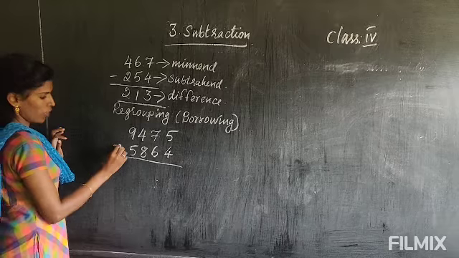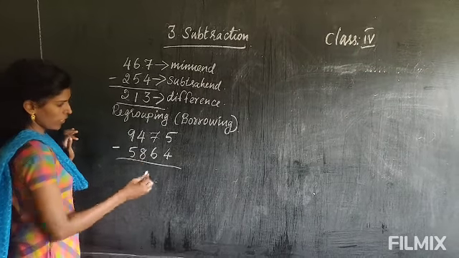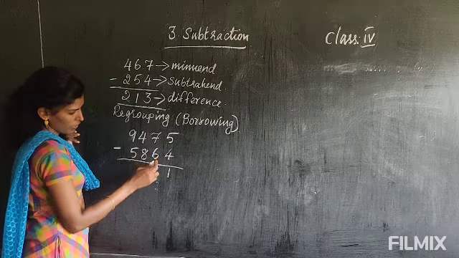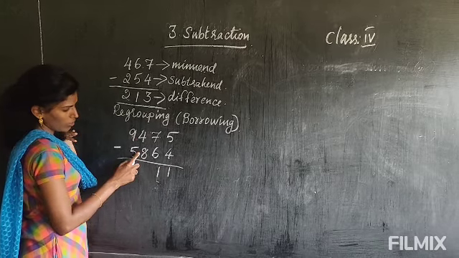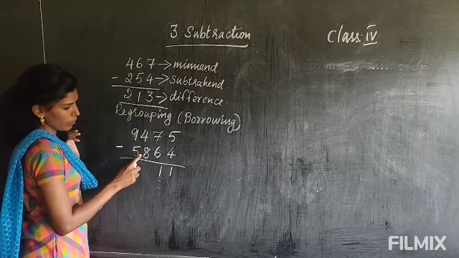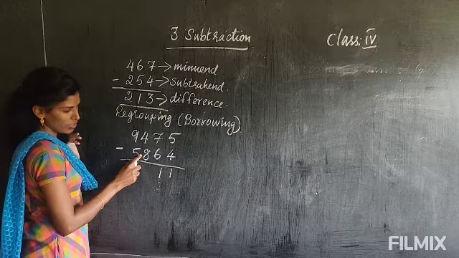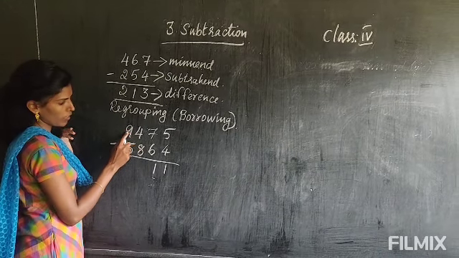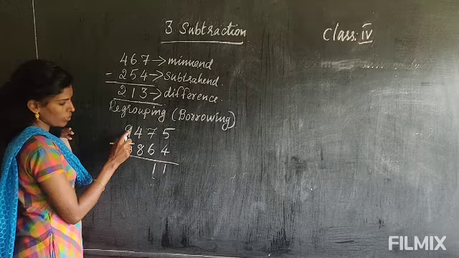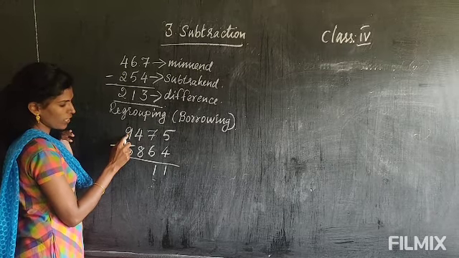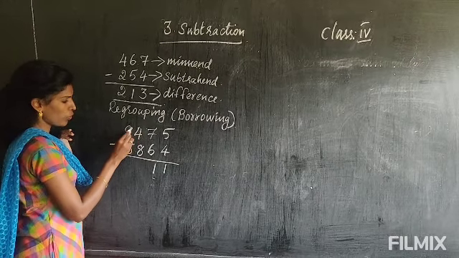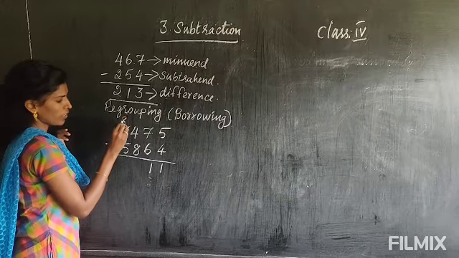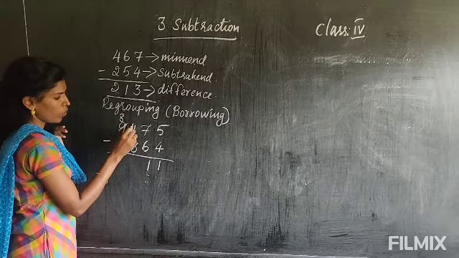So now we have to minus this. Let's minus here. 5 minus 4, 1. 7 minus 6, 1. But here you see, this is a small number, this is a big number. You cannot minus. So when you cannot minus, what do you have to do? You have to borrow from here. From here you will borrow 1. Here already 9 thousands are there. From 9 if you give 1, 8 will remain here and 1 will come here.